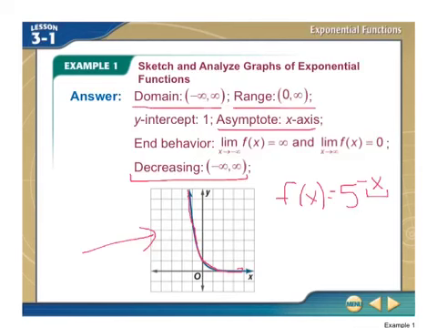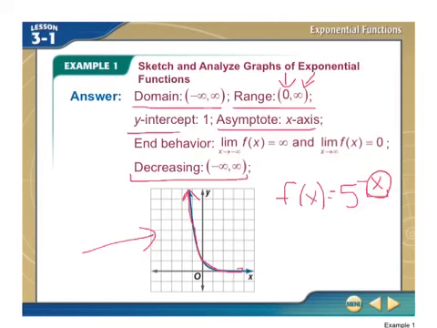My range here is going to be from 0 to infinity, because for any basic exponential function that is growth or decay, your range is going to be from 0 to infinity. Our y value, since we approach the x-axis, our least y value is 0, and our greatest y value, since our function is going towards infinity as x goes towards negative infinity, my left end is pointed up. So therefore, my greatest y value is infinity. So my range goes from 0 to infinity.